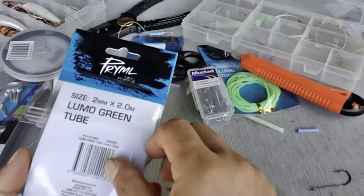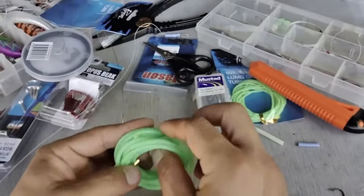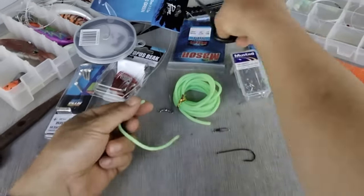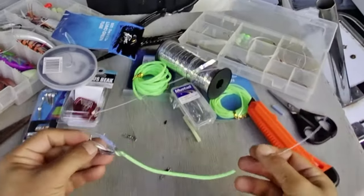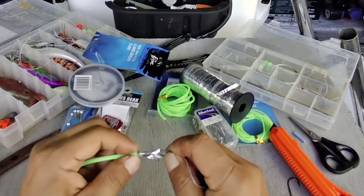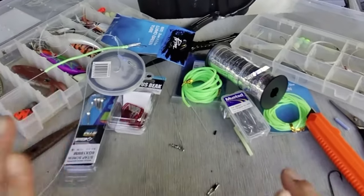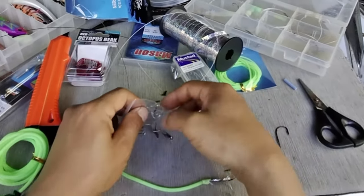I'll heat this up with the heat gun in the garage — that one's good to go. For the business end, I've got a size two millimeter green lumo tube. I'll try to make it a bit longer because it just needs to catch the hairtail's mouth. One rig is finished — I'm just reusing the existing one and will tighten it with heat shrink wrap and the heat gun. For the next one with the metal wire, I'll make the lumo tube a bit shorter since it's really just there to light up, not so much to strengthen it.